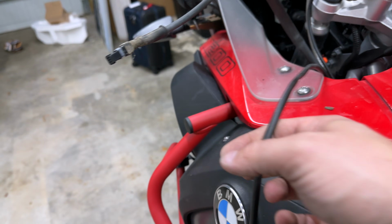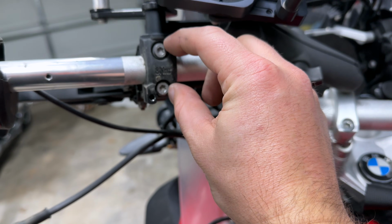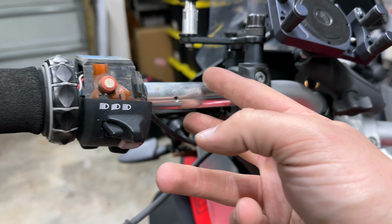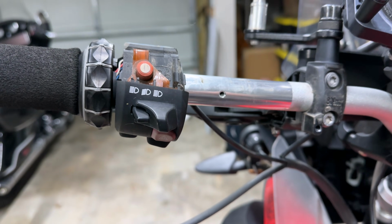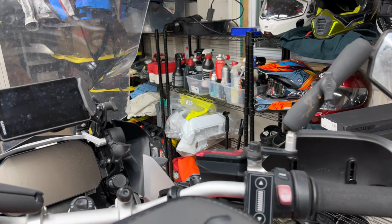So I had to remove the T25 holding the auxiliary light on to reveal these two T30s that are torqued 8 Newton meters. I'll slide this down to here, which will give me enough slack in this thing to get this off and then get to that T8 that's right there. Like I said, Lincoln log.